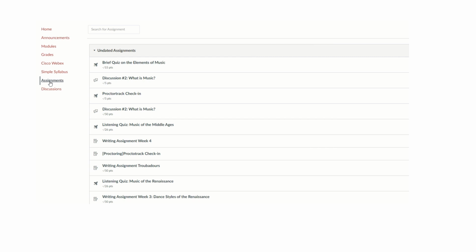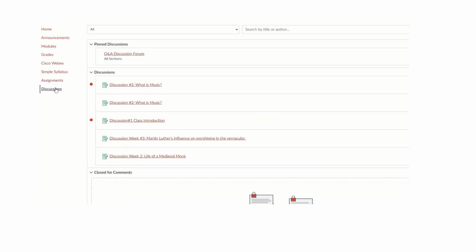That's going to be the same with the discussion tab. If you want to click on the discussions, you'll have the week 1 or week 2 discussions, and you'll be able to add your comments and see what other classmates post. But you won't be able to see discussions in any further weeks.